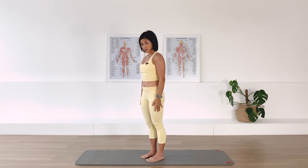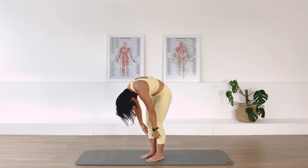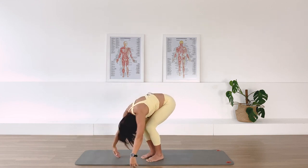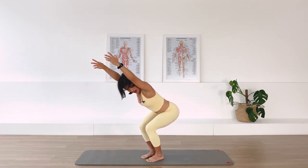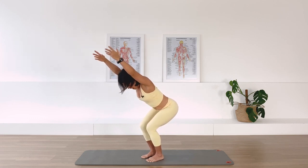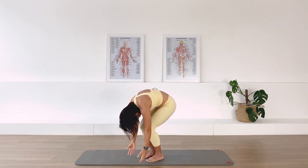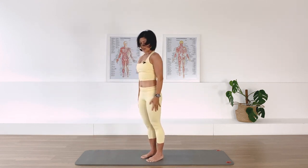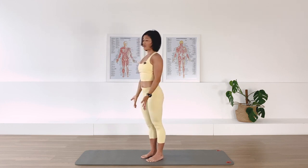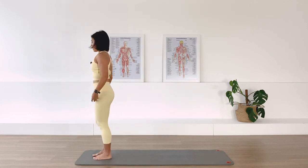Again, exhale, we roll down. One more time here, everybody. Take yourself down. Inhale, we reach out, lengthening up, lengthening tall. Brilliant. Exhale, drop it down. And roll yourself all the way up to standing and grow tall. Come to the front of your mat, everybody. We're going to transition ourselves towards the floor.